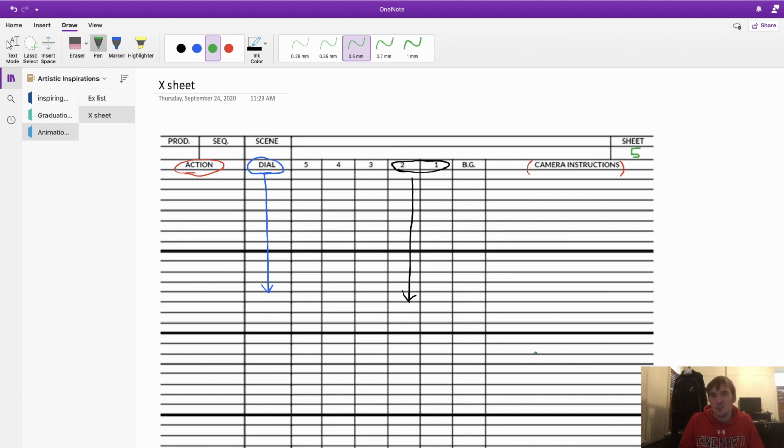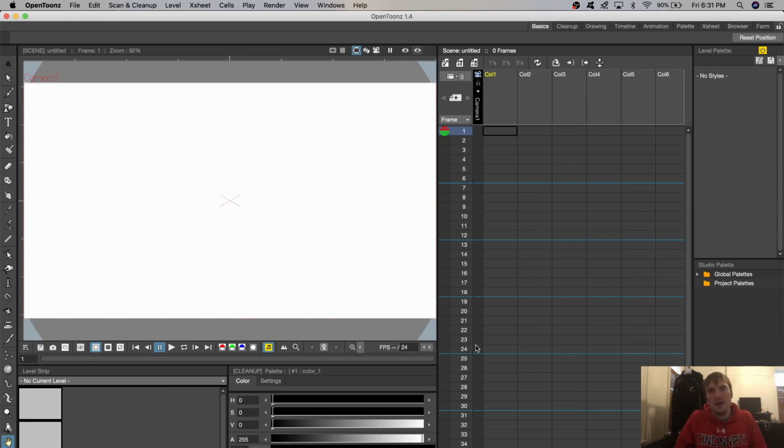But now I actually want to show you what we can still have in some software, and how it would be applied to 2D animation. Now here we are in the 2D animation program that I use called OpenToons. It is a 2D digital program for animation. It's open source, which means it's free. I'll include it in the description of this video, so if you're interested, you can download it and look into it on your own. But that's at least what I'm using.